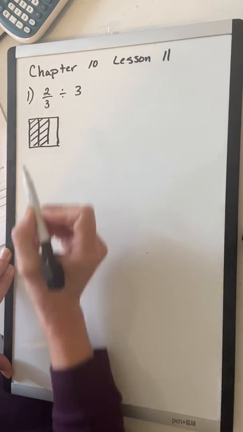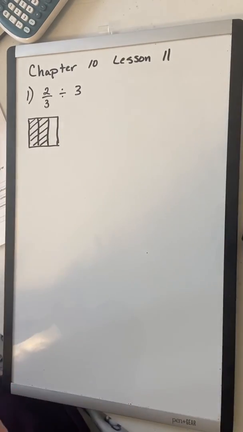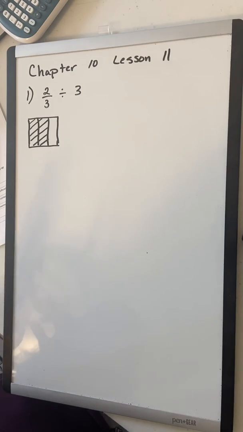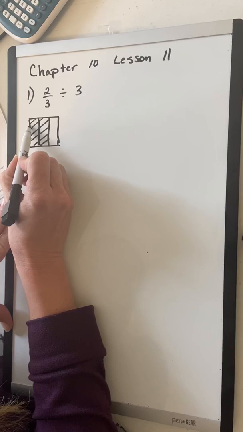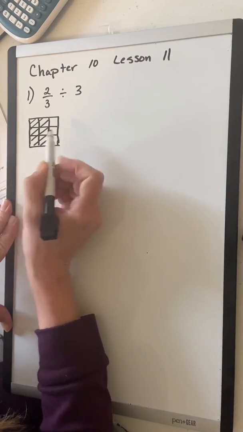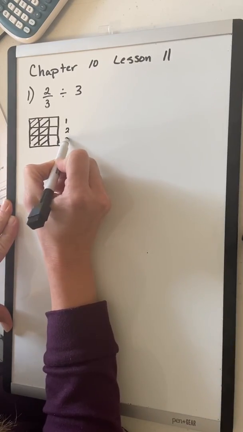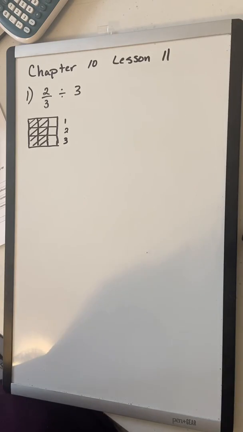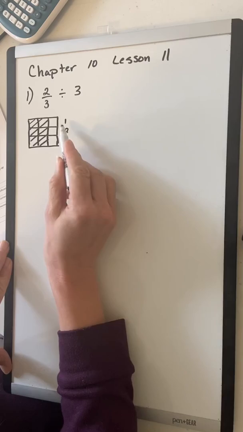Now what we want to do is divide that 2/3 by 3 and count up how much would be in just one of those thirds. So to divide this by 3, we just make 2 lines going in the other direction. So now we've cut this 2/3 that we've shaded into 3 separate parts. We just want to look and see how many tiny squares are in each of those little parts.